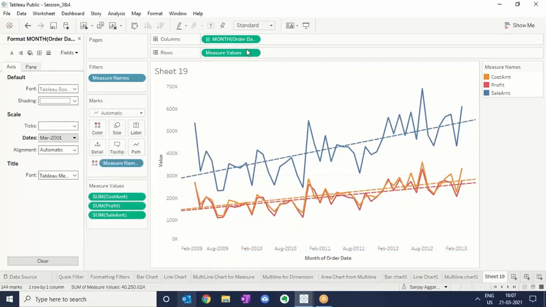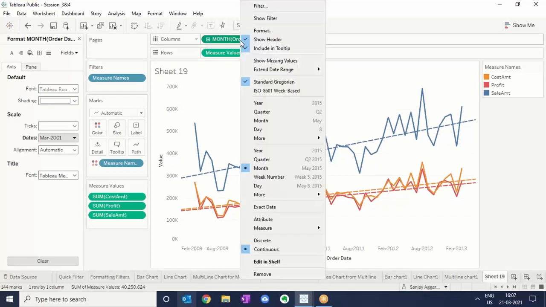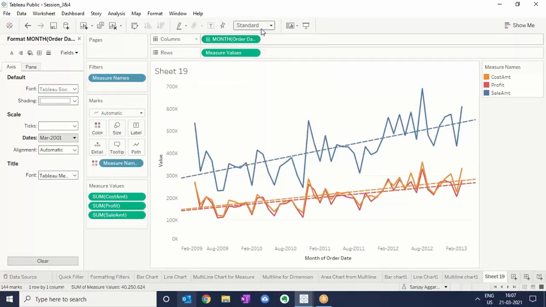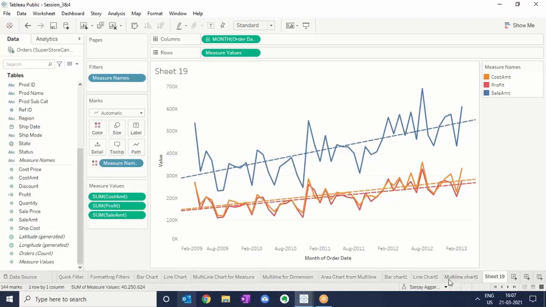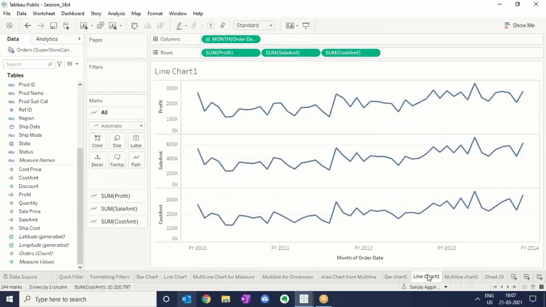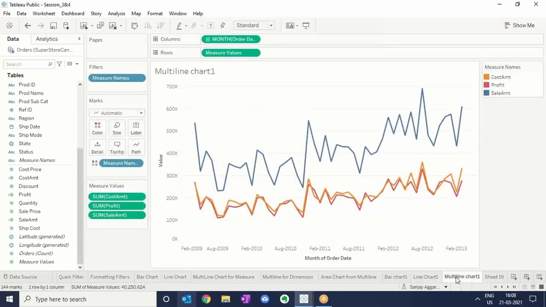Okay, so if you want to look at more format options, go to order date, right click, you have this format option. Let's bear with this format only. So this format which we have on the left side. Is this multi-line thing clear? And you know it's looking different from say a conventional line. So this is one way of creating a line chart. This is the other way of creating a line chart, right?